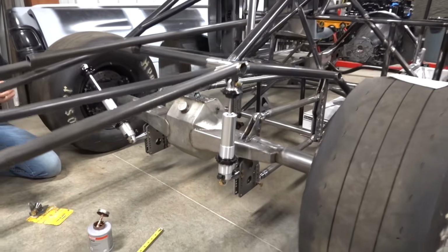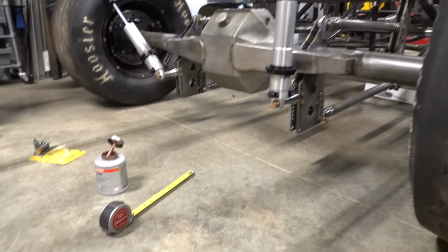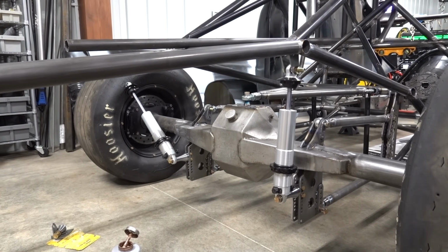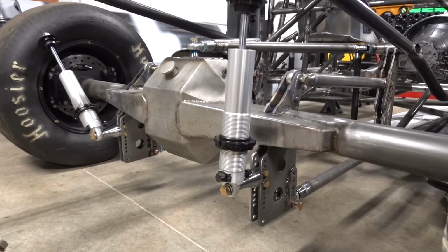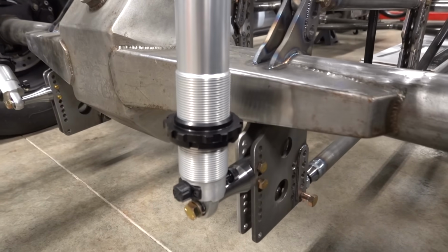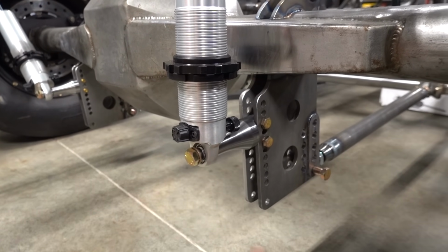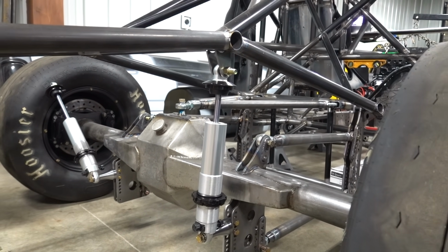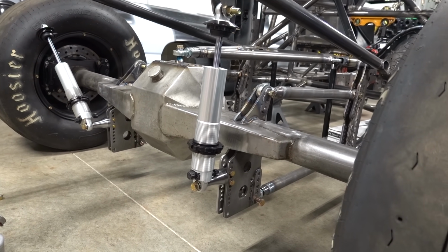Anyway, we're back here working on the race truck, getting warmed up. Michael, these floors, they're so cold. I don't know how we work like this, but we're gonna mount the rear shocks. So we've had some hardware issues, problems. We finally have the correct rear shock mounts for our four link brackets to work with this shock setup that we have. So we finally have the tabs, the correct billet.